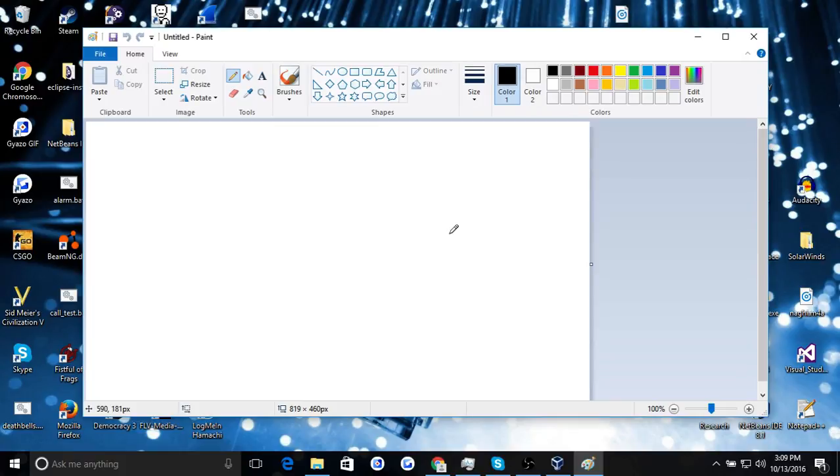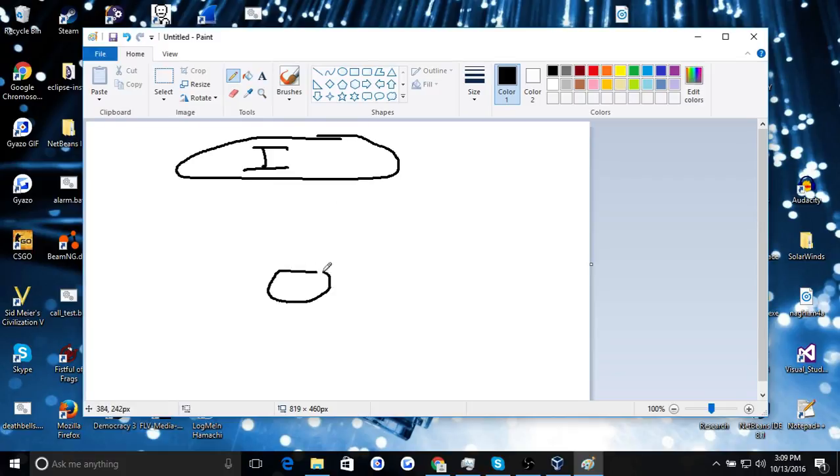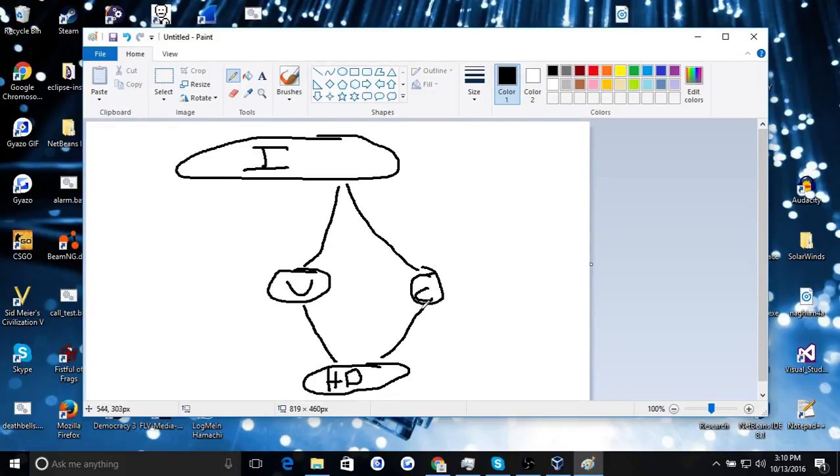I want to show you guys how a virtual machine can actually be used as a proxy, or just a decoy, really. This is the internet, this is going to be your virtual machine, and this is going to be your computer. So C, V, and you can connect your computer directly to the internet. You can connect your virtual machine directly to the internet. And this is your shared hard drive, which is shared among these two. I'm leaving out the hypervisor and OS part because those parts really are not necessary for now. We'll go one step at a time.